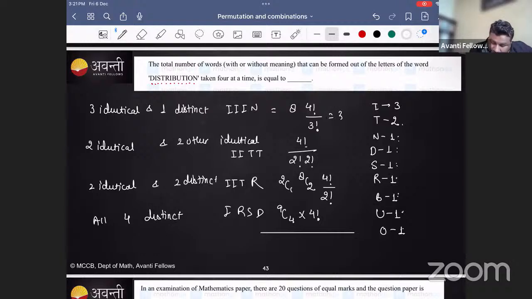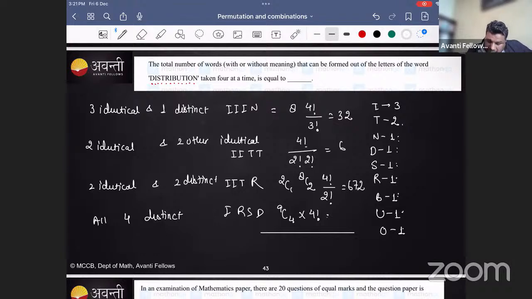This is 32. This will be 4C2, 6. This will be 8C2, that is 28. 28 into 24. So that will be 672.